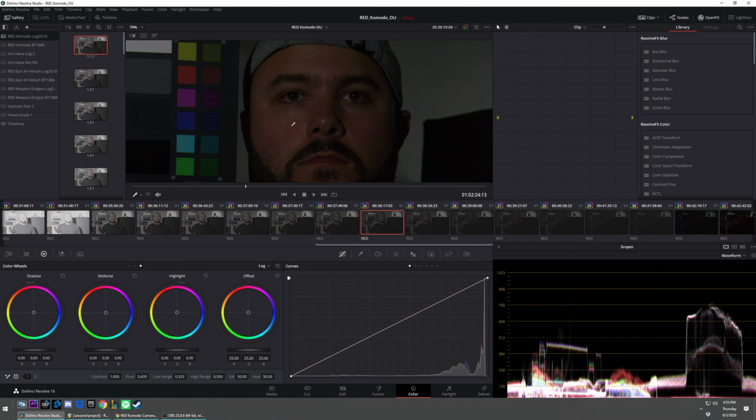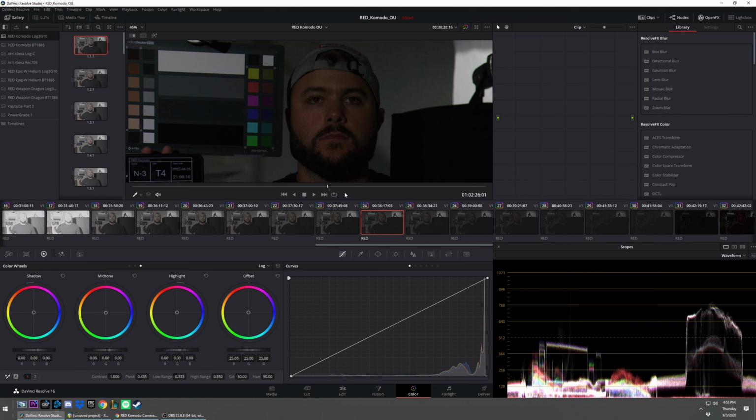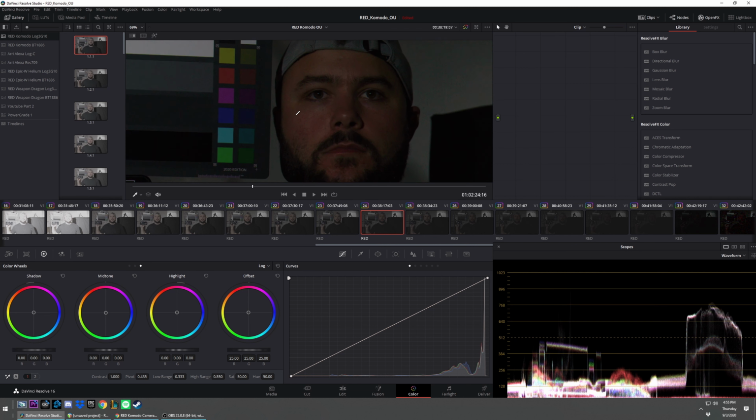So at 3 stops under, we get a little bit of noise. So typically you want to make sure that if there's something very valuable, maybe you're doing a close-up of an actress, you probably don't want to expose her face 3 stops under unless the scene really calls for it, because again, you start seeing some noise.